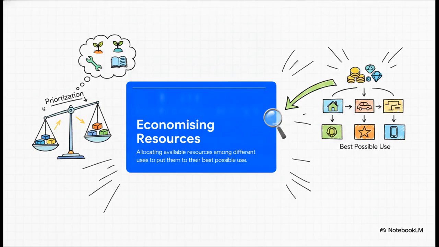Because of this fierce competition for alternative uses, we have to engage in what economists call the economizing of resources. So the crucial point is this. Society has to make some incredibly tough decisions to allocate scarce inputs efficiently. We've got to look at our scale of preference, figure out the urgency of our wants, and allocate those resources so they're put to their absolute best possible use. We just can't afford to waste them.